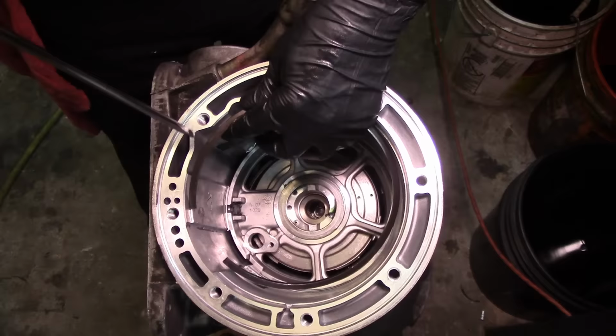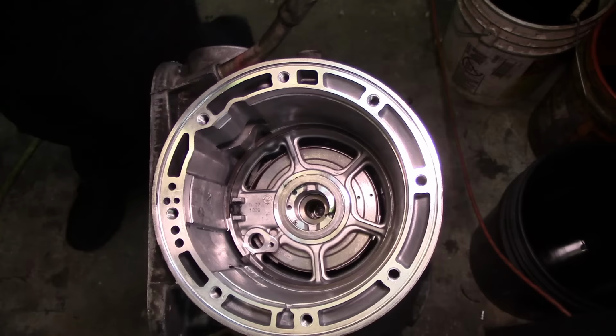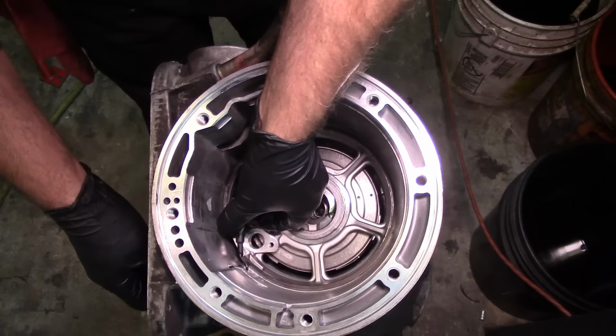Let's go ahead and drop our snap ring down and install it. And there we go. Now we get our turbine shaft speed sensor. It has two rectangular holes here, and the connector is going to go through the bottom hole, through the bottom of the case, which is to the pan side or towards the valve body side.